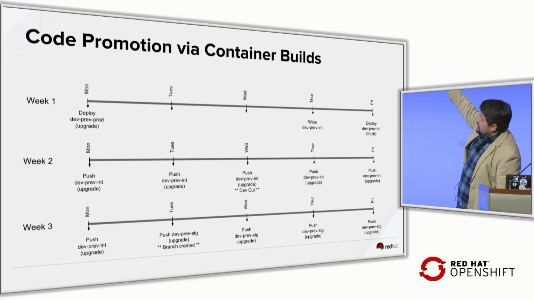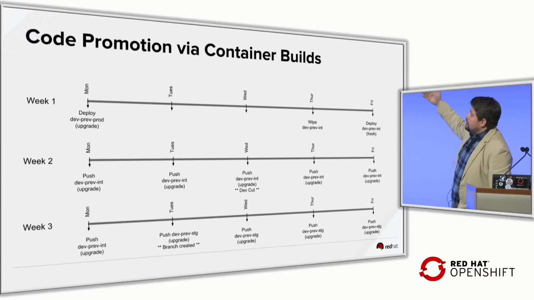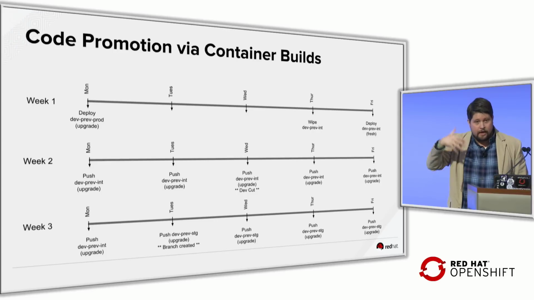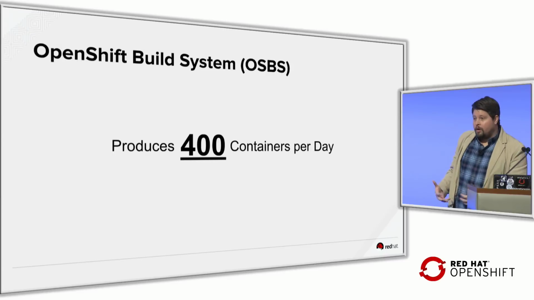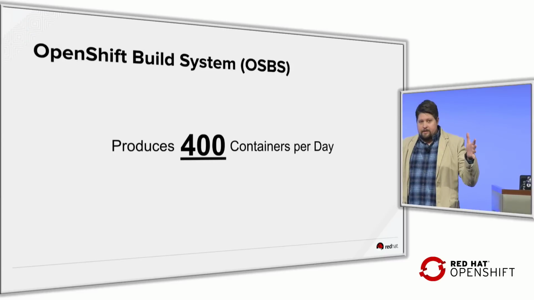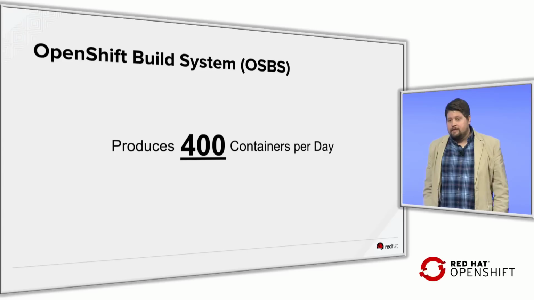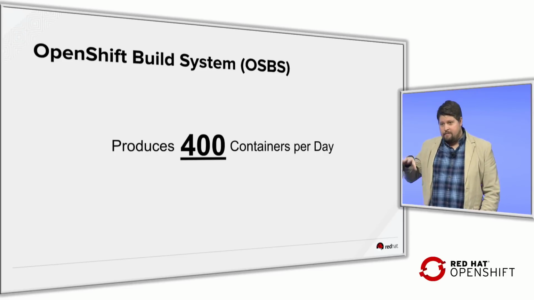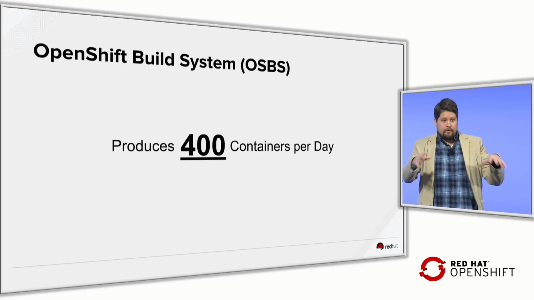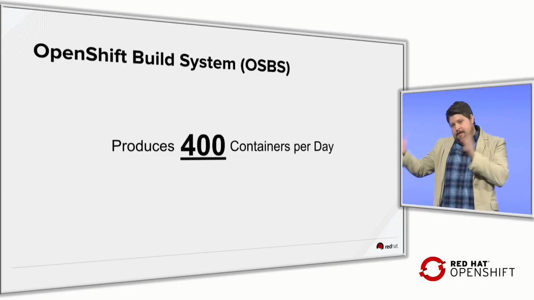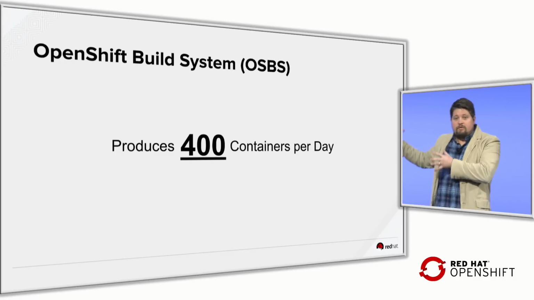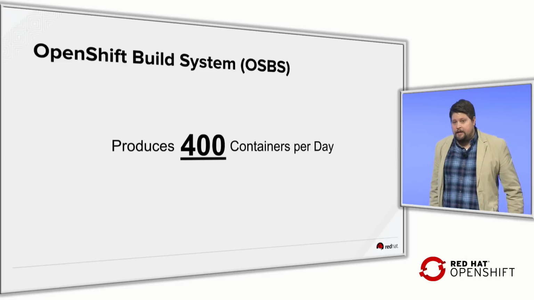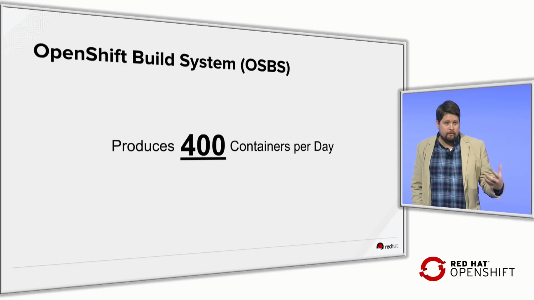As our development teams go through their week cycles, they are using containers as well to progress their code that they pull from GitHub and start building. So all in all, between all of that construction, we build 400 containers a day. Every single day at Red Hat, we are building 400 containers to make this OpenShift product. So when people want to take that upstream Kubernetes, there's a lot of work that goes along with doing that. And this is the value that we add and bring to you when we say enterprise Kubernetes.